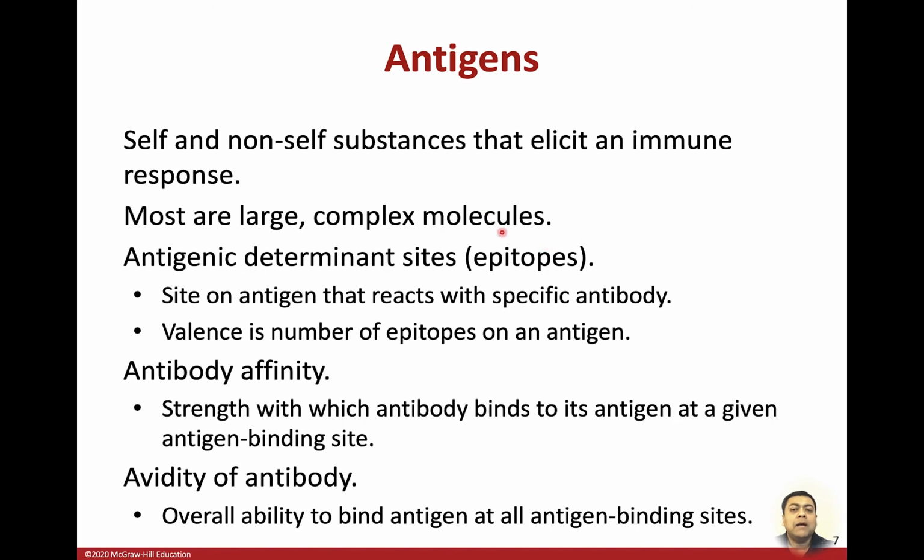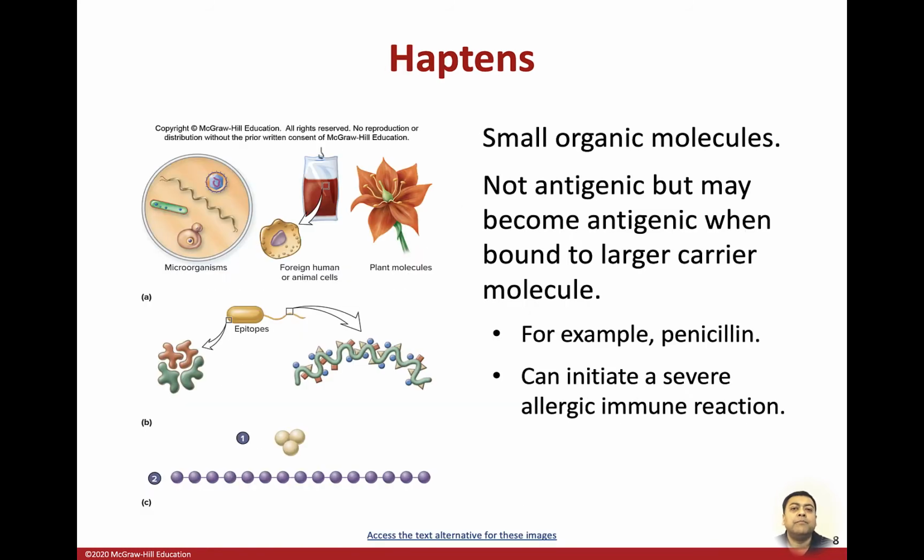So depending upon that, the avidity of an antibody for an antigen also varies, whether it will allow all the epitopes to bind antibodies or not. That is a very different idea from the valence number and the avidity. Valence number is the number of epitopes present on an antigen that can be recognized by individual antibodies. Avidity is how many different antibodies can bind at the same time to the different epitopes present on the same antigen. So a very important concept.